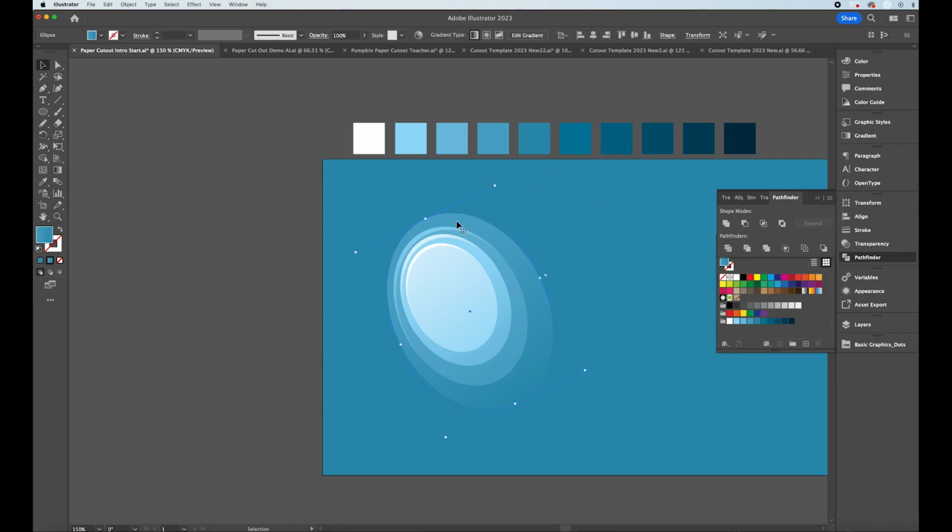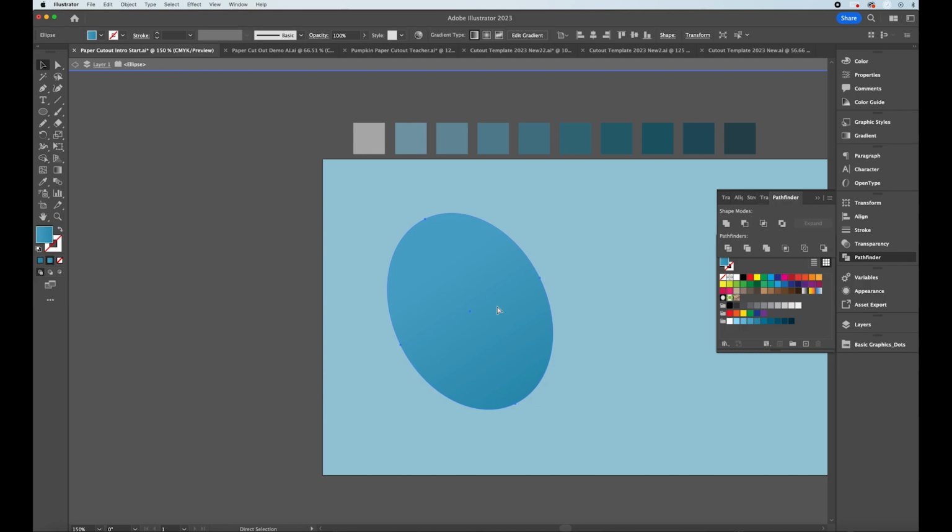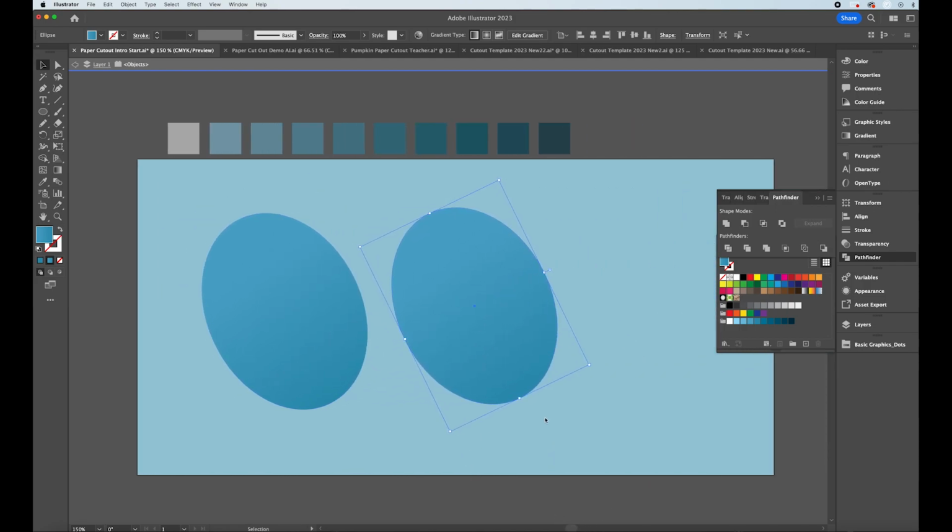Finally, we have one more. Double click on the circle, Command C, Command V. And then do Command C, Command F. And I can slide this circle a little bit down to the right, select on both pieces, and use the minus front on the Pathfinder to cut that area out.